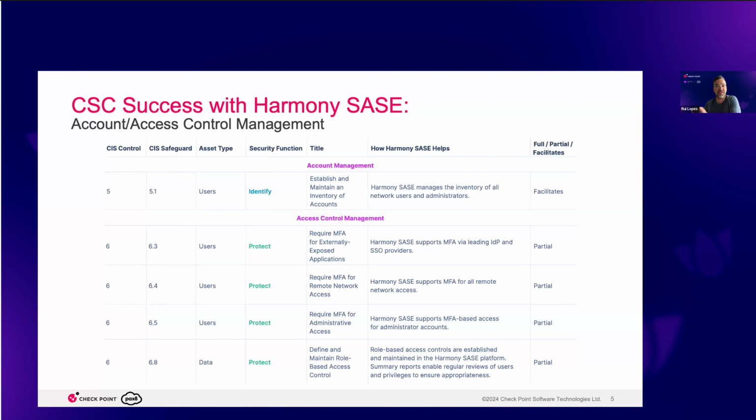Yeah. And we see more than the user. We see the user and the association to the particular device that they're using, because we allow a number of devices to be used concurrently by the same user. But yeah, if they are on our end, it's because they have access to some kind of network resource, and that's how they end up in our inventory. So that makes total sense. Great clarification. All right, so you're facilitating my data that I need for 5.1 because you're using the IDP and adding a layer of data to it from that perspective.